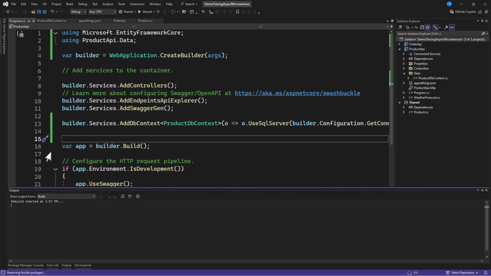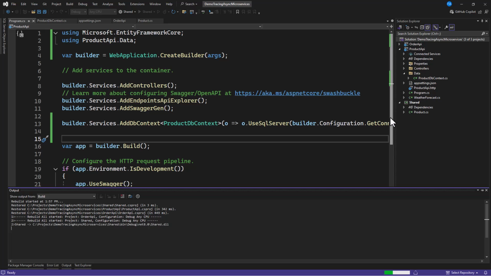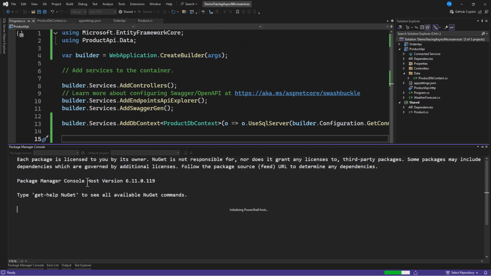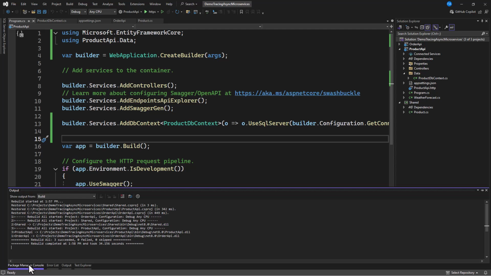So rebuild solution to make sure everything is intact. You can actually rebuild only the API, the product API, because that is what we have tackled, isn't it? But well, I don't have time, so I cannot build the whole solution. So let's see, after we have it in green light, we can go ahead and perform the migration. So we make sure we open our Package Manager Console. We're going to set our product API as startup project. Choose a default project of product API, and we are good to go. So startup. When we check the output, it is set, so we can go ahead.